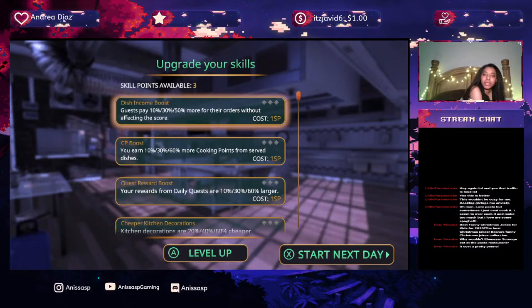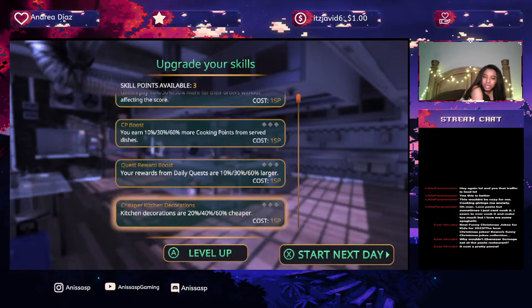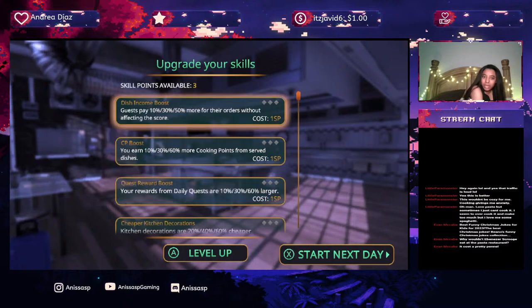You earn more cooking points when you serve a dish. Rewards from daily quests. I think I want serve a dish. Kitchen decorations are cheaper. I don't want to decorate anymore. And guest pays more with their order without the score. You're on my screen like a monument. Yeah, but either be the first one or for the served dish. I think that's the same thing. Dish income and boost. Well, yeah, do the boost for the serve.